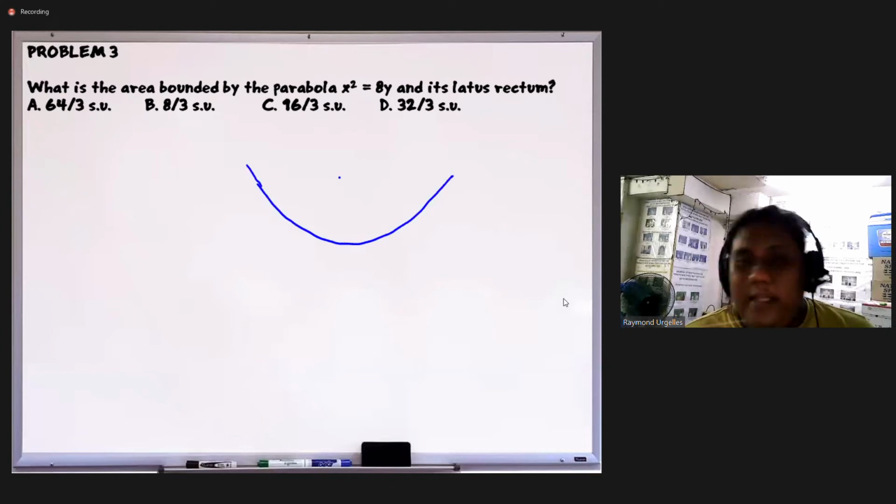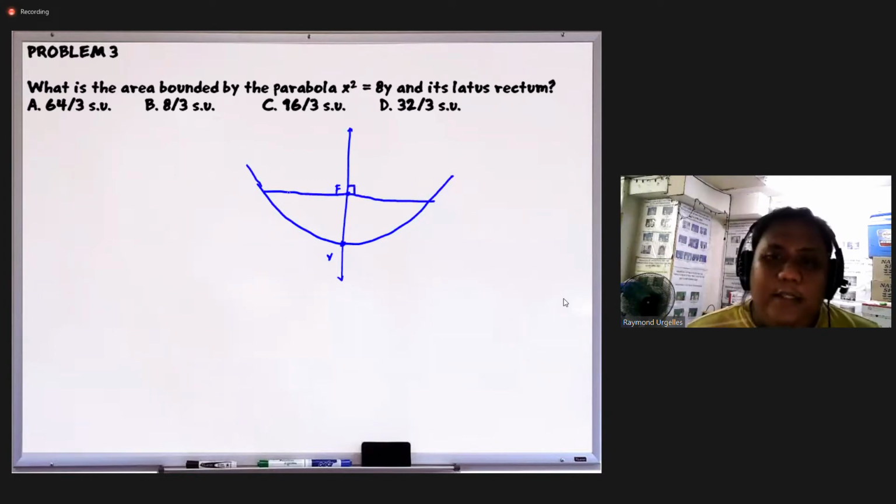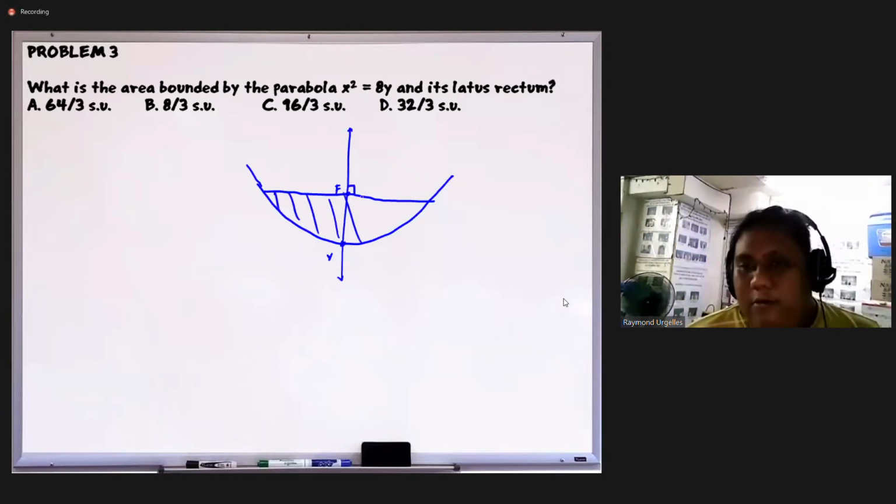So is a line segment connecting 2 points on the parabola, na dumadaan sa focus ng parabola natin and perpendicular sa axis. Diba? Yung axis ng parabola is yung line, diba? So which is dividing, hinahati nyo yung parabola sa 2 equal parts. So like this one. So dumadaan niya sa vertex ng parabola. Then the focus of the parabola is somewhere dun sa axis ng parabola natin. No? So then, okay, so if we draw this line, so passing through the focus, perpendicular sa axis, so yun yung tinatawag nating latus rectum. Kaya ganito yung magiging shape, diba? So na kukunan natin ang area.